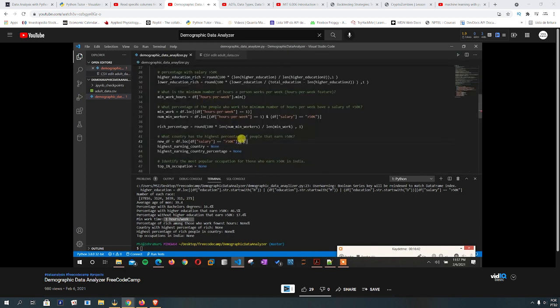So yes, native country, find, and then actually get this one, put together. Okay, so after that, I just want to find this one, native country, but they don't have to take a salary bigger than 50. Okay, so again I will say value counts because it can put together the same country.